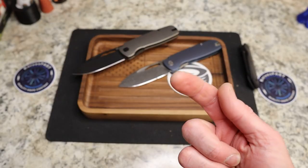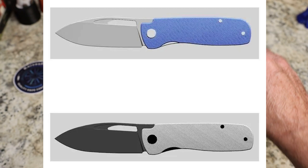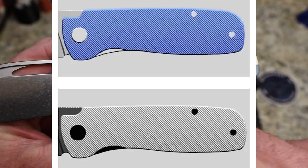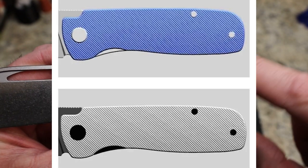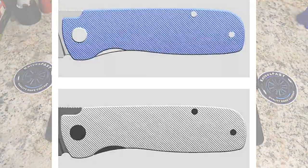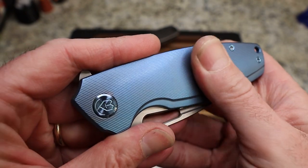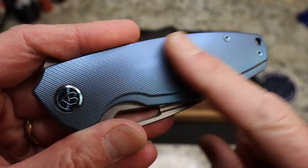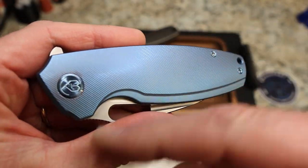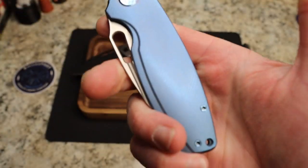Let's talk about something important. I'm going to put up a picture on screen, and one of the main differences is that these scales are going to have micro milling diagonal lines. Let me show you — this is a Kubi KB360. You see these diagonal lines? That is what is going on the Jetstream. Diagonal milling lines, just like this — nice micro milling gives you a little bit of grip and a lot of beauty.